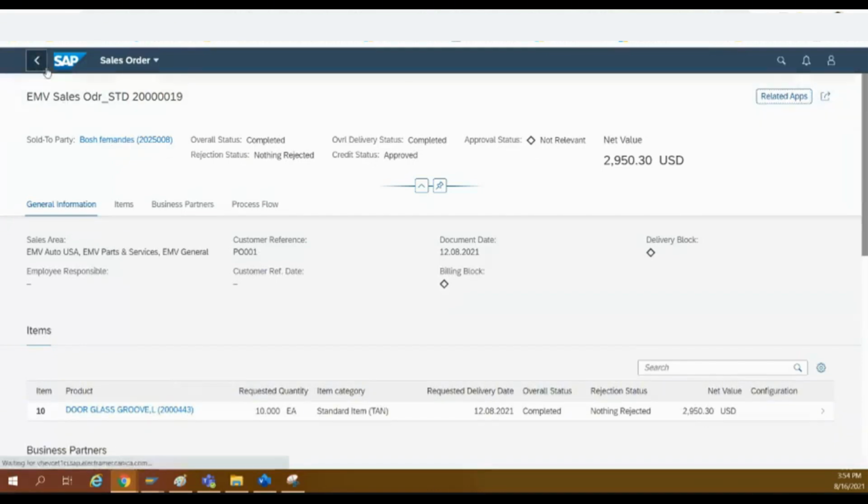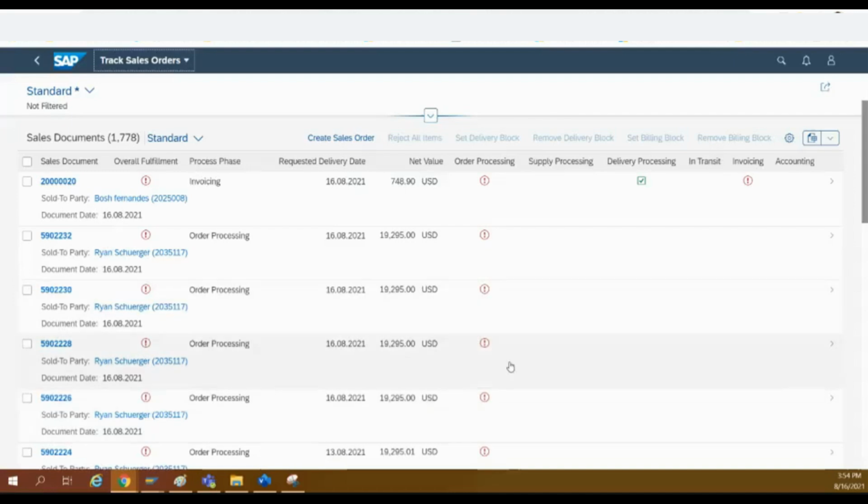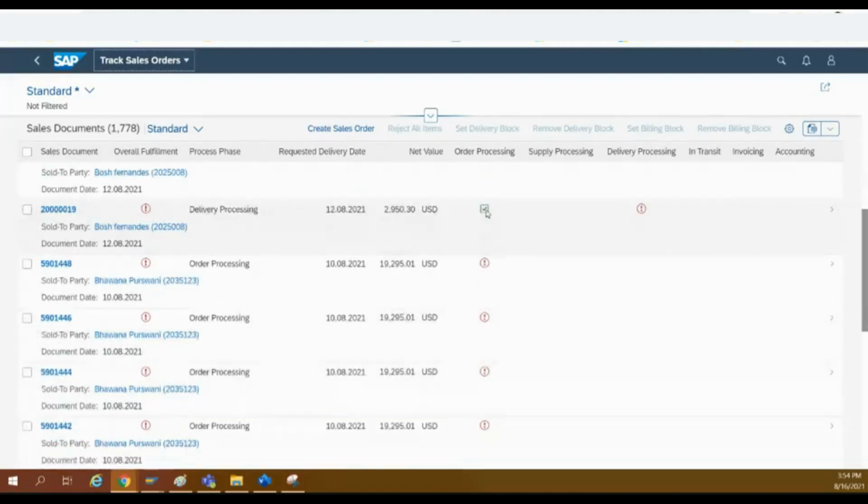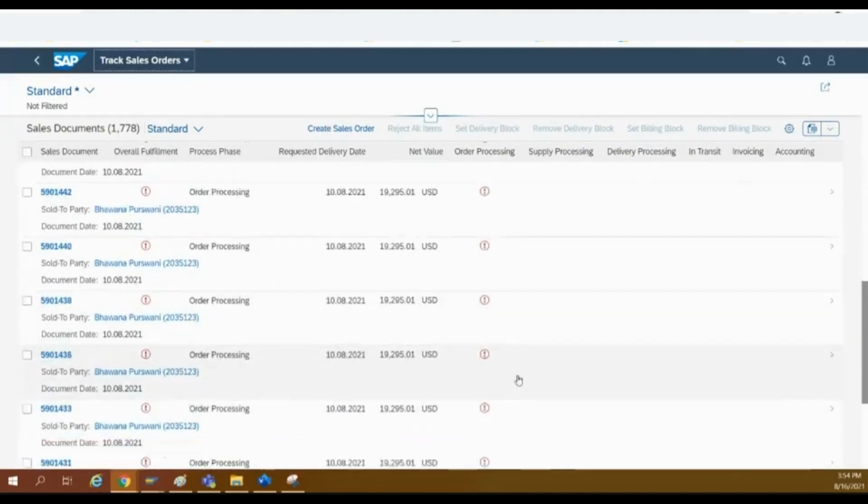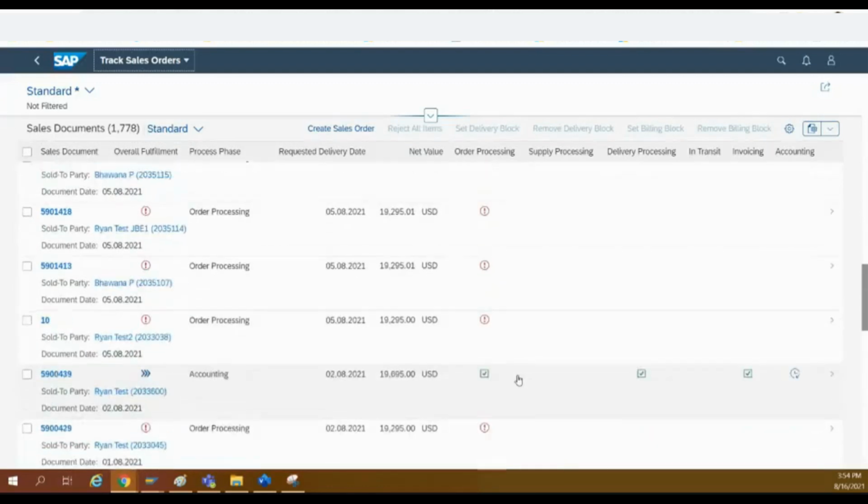So basically, this kind of status can give you where you are at. If you look at this one, hey, it's not bad. It has all green labels, which means it's done, right? Sometimes if you see delivery is here but the invoice is not there, it's the perfect timing for you to check why the invoice is not processed yet.